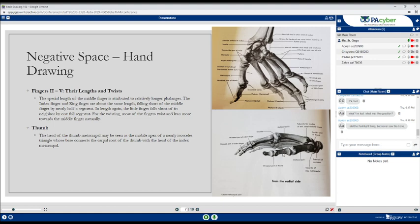Now the last part is the thumb. So the head of the thumb metacarpal may be seen as a mobile apex. Not only is it part of your palm, but if you look at your hand and move your thumb up and down, that part of your palm is actually moving because that's part of the bone. So it's really this part right here that's moving, has muscle on it, and it's connected to this, which would be the rest of your palm.